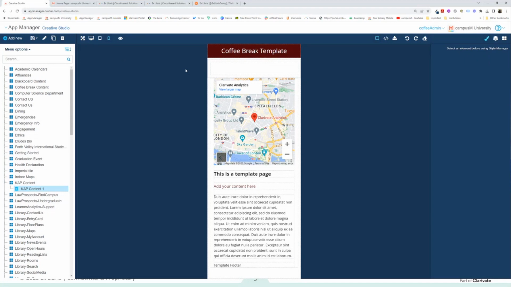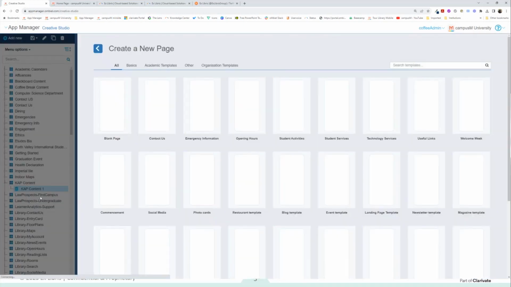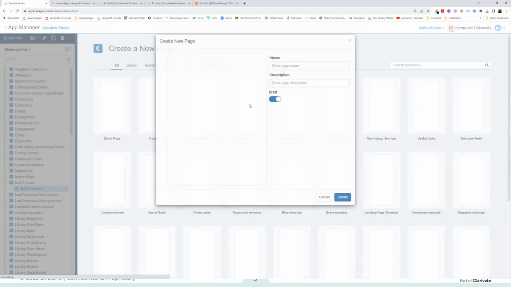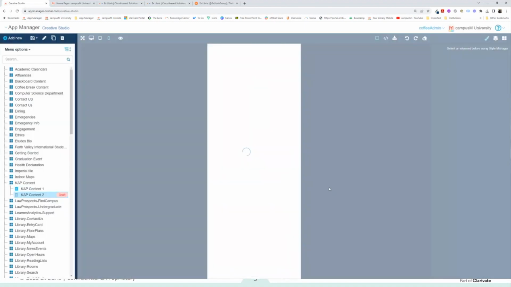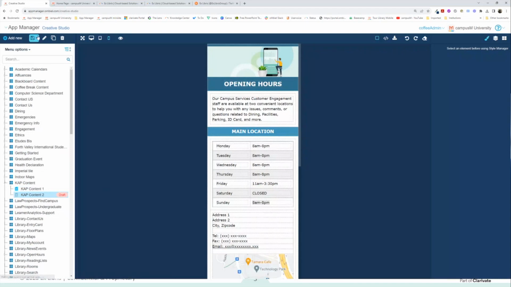That's a very whistle-stop tour of the content creation tool. There's lots here. Just to note, as I add in new pages, they will start to nest. Okay, I'm going to save and publish that.